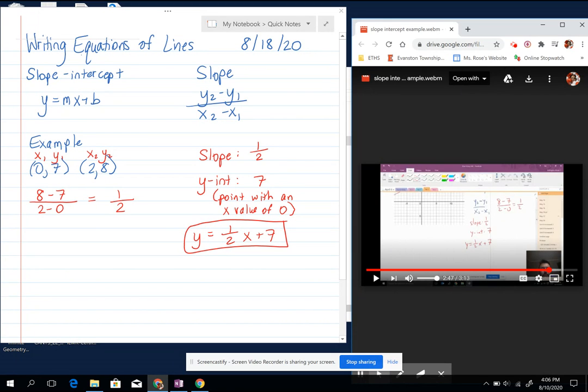I don't know that the changing colors was really all that helpful with this one, but in general, sometimes it's nice to have a couple different colors when you're labeling stuff, especially stuff that we're going to be doing later in the year. So what you're going to do next is I put a little practice homework assignment to go with this practice note taking so that you could see an example of how, if you take good notes, then the problems that you're going to be practicing aren't the exact same problems from the notes, but the notes should help you to have an idea how to solve it.